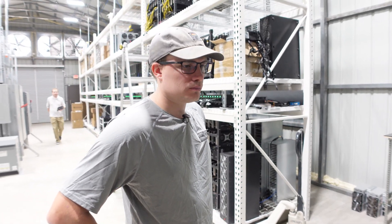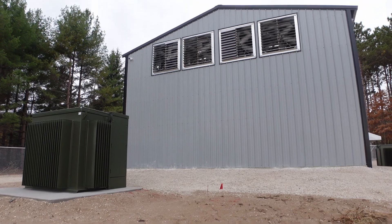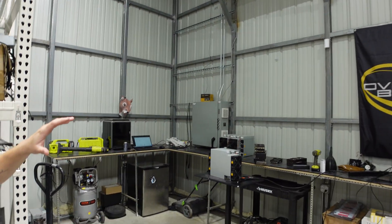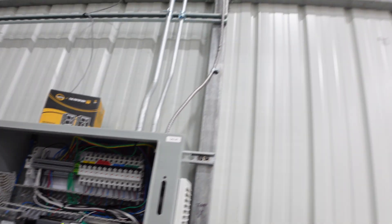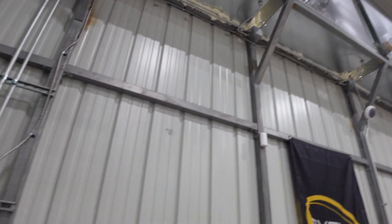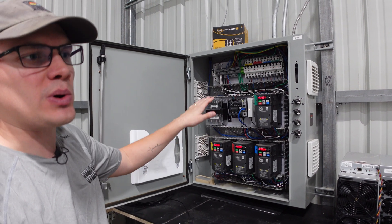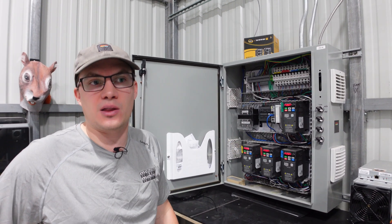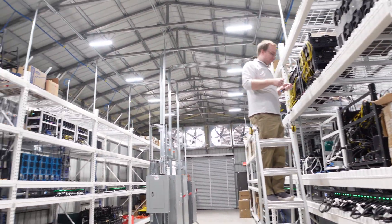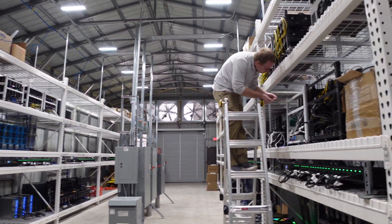How do you guys handle airflow? It's not super hot, but you can definitely feel the air moving. On the front side and back side of the building, we have four 23,000 CFM fans that run on a VFD — a variable frequency drive. In the middle of the fans on the outtake side there's a thermostat. That thermostat transmits back to each VFD connected to each single fan, and it changes the frequency to increase or decrease fan speed based on the building temperature. The back side fans are running hotter and harder because equipment is front-loaded there.